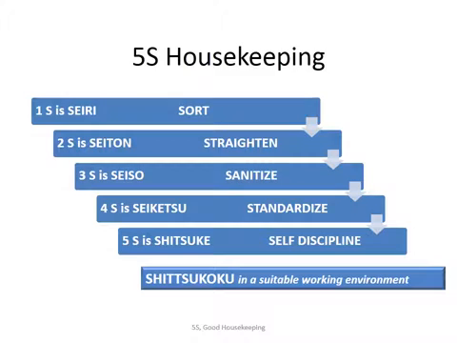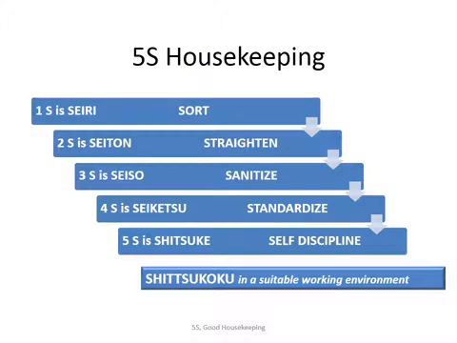First S is Seiri. All these words are Japanese words, which actually means sorting, and second S is Seiton, which is straightening the things in the organization. Third S is Seiso, which actually means the sanitization or cleaning, the basic cleaning housekeeping process which we talk about in every organization. And the fourth S is Seiketsu, which is the maintenance or standardization of the whole activity such that the system runs by itself and it doesn't require overemphasized supervision or following up, etc.